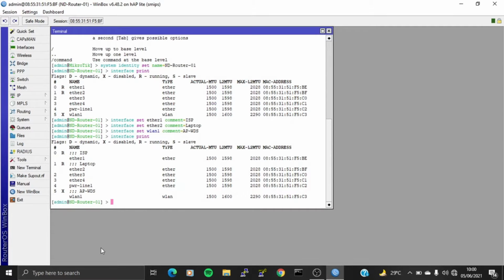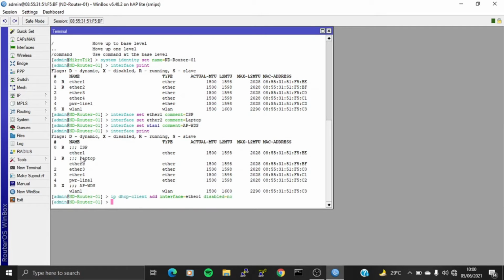Here I will request an IP address using IP DHCP client at interface Ether 1 and disabled no for activating the DHCP client, and then check with the command ip dhcp-client print.